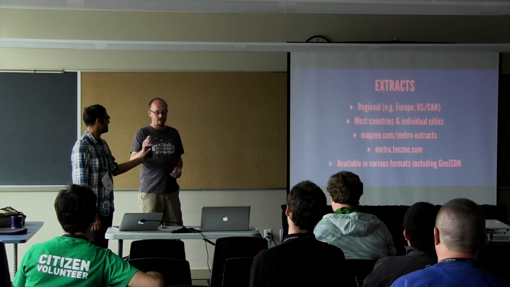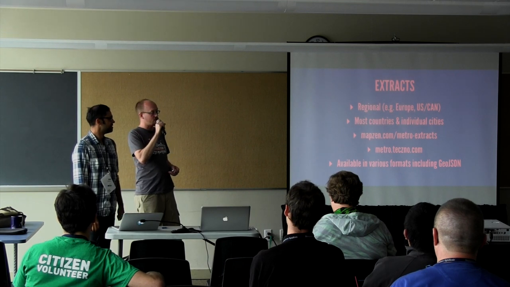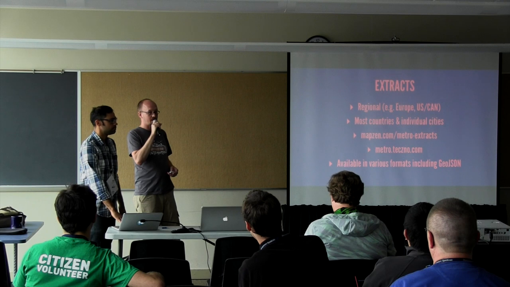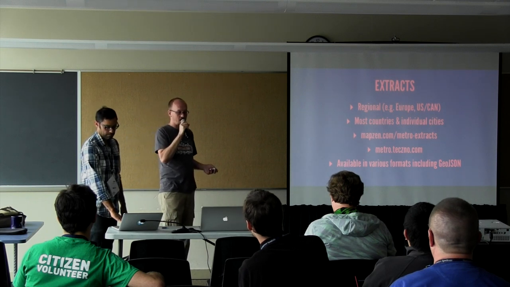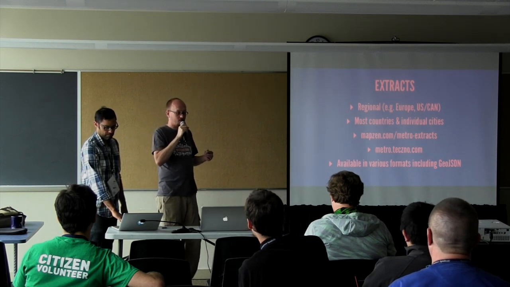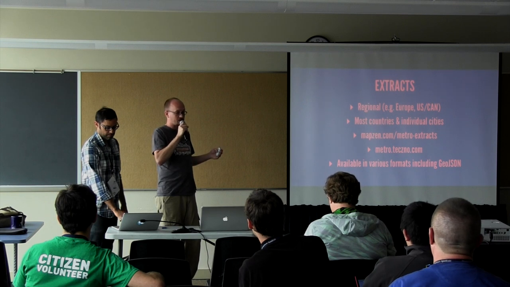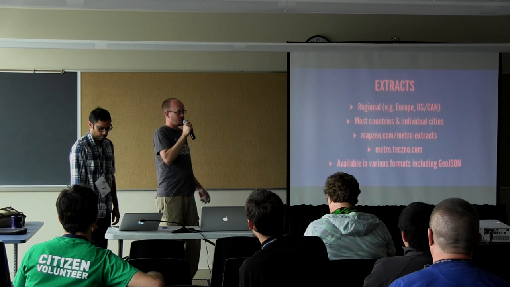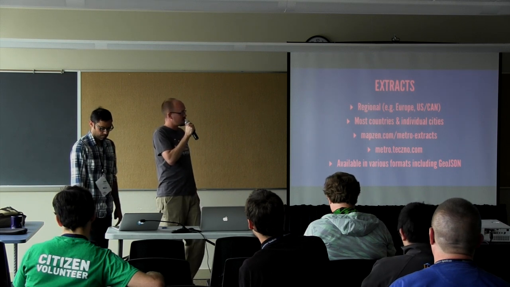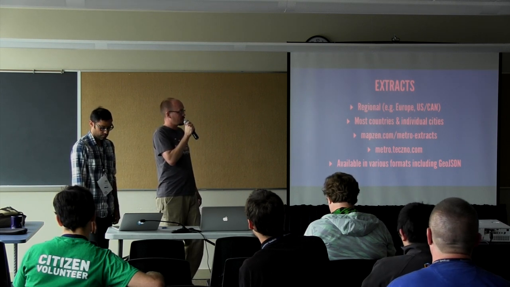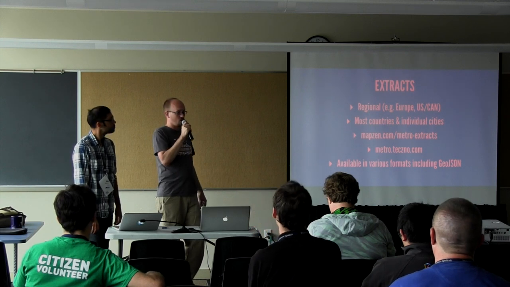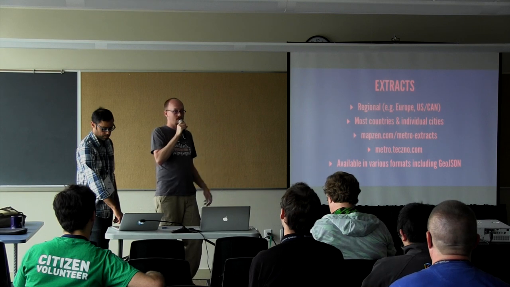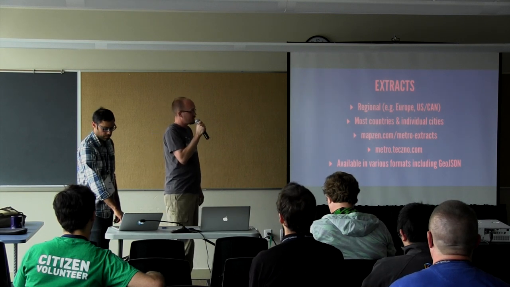I would say a metro area, like if you wanted to download all of Portland and make your own Portland map, I think it's on the order of 100 megs, something like that, to grab an extract in a relatively compact format like shapefile. GeoJSON is a little more verbose because the trade-off there is human readability. You can open it in a text editor and look at the latitudes and longitudes and the polygons and things in the data. So the example that we're going to do is with a relatively small data set in GeoJSON, just so you can see it transparently and figure out what's involved in the data. But extracts are the way to go.